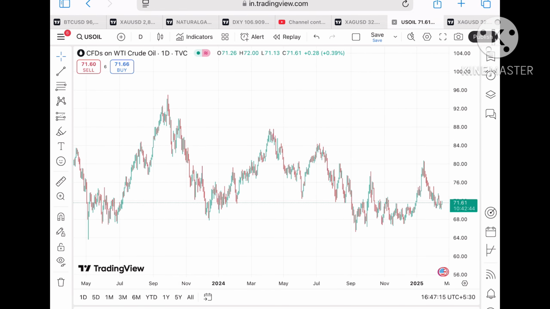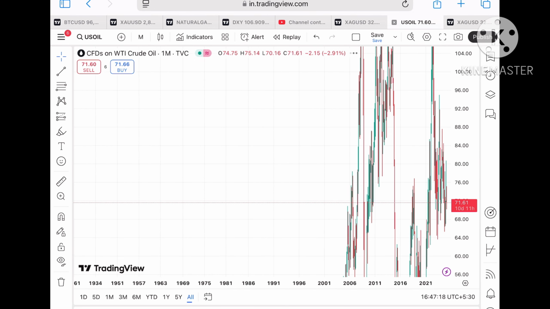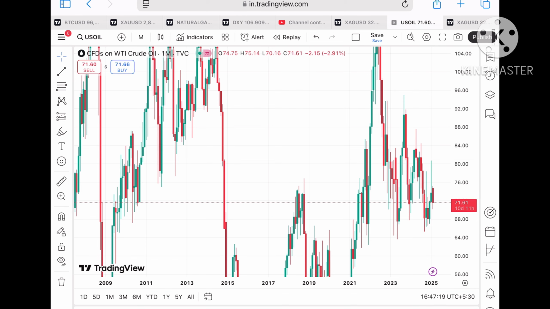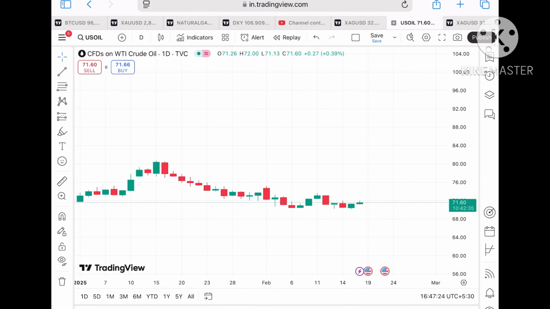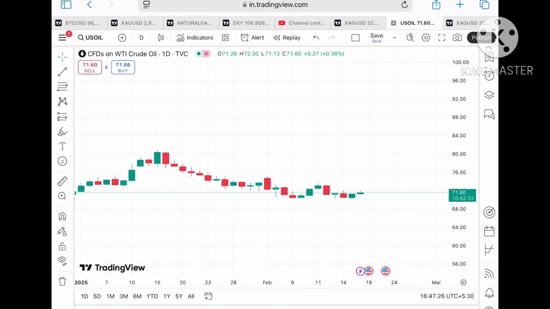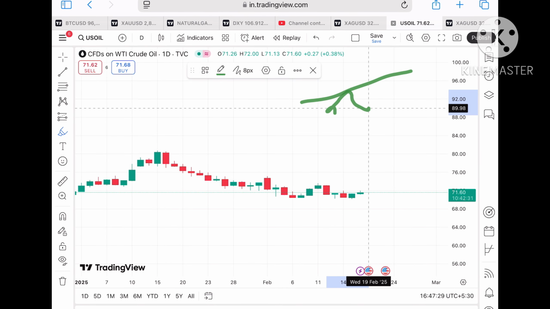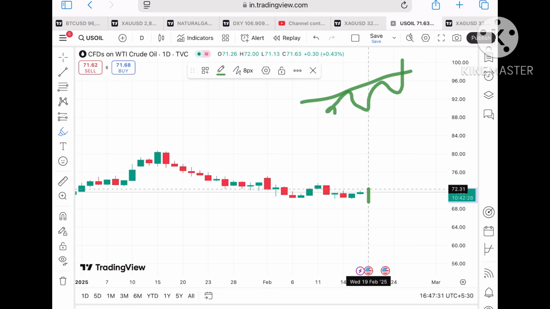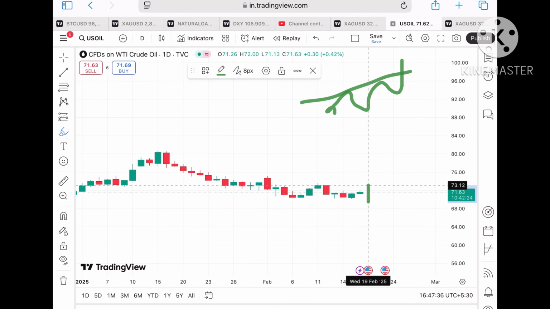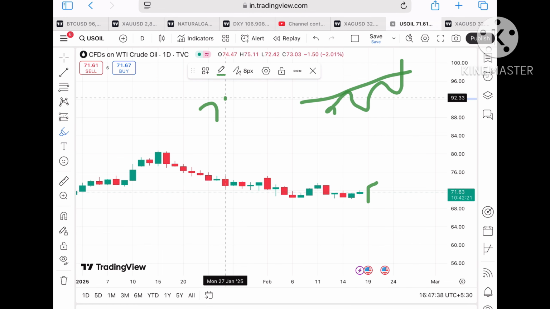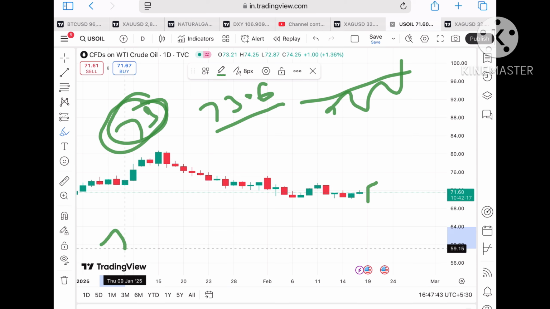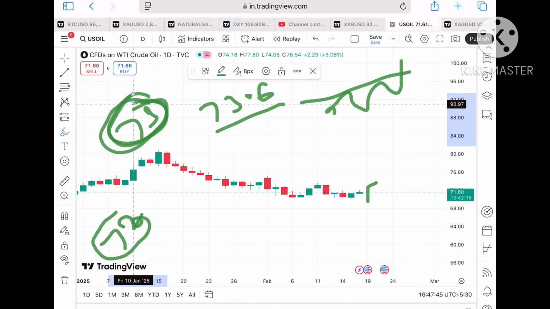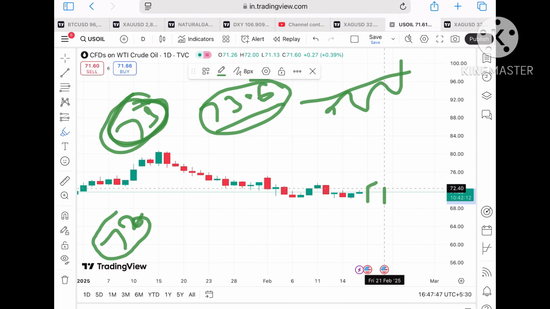Now coming back to the crude, suppose the price sustains this level, and chances are high the price can sustain above this level. So the probability of going towards a level of around 72 we can see, and this 72 is already tested, so chances are high the price will go further upside and touch a level of $72.6 to a level of 73. And once it started going over this level, we can see a level of 73.6. Because 73 is also being tested here, it will cross a level of 72, it will cross a level of 73, and it can touch a level of 73.6.